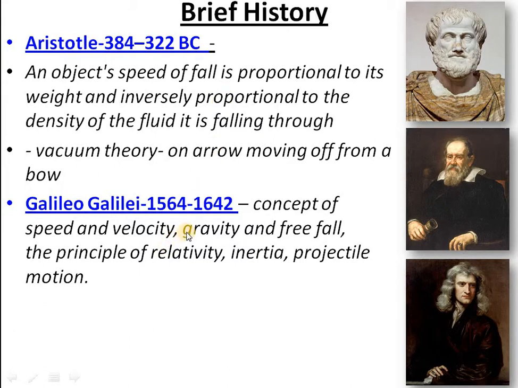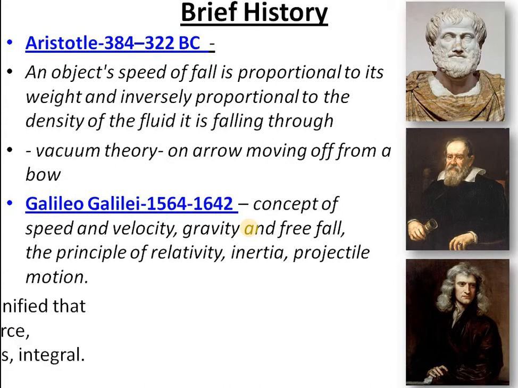Now come to Galileo, one of the great visionaries and you can say the real scientist of those times, who contributed immensely to physics. It was he who introduced the ideas of speed, velocity, and he made the theory of free fall of bodies to Earth. The initial concepts of relativity were given by Galileo, and inertia also, that we usually study in schooling. Many theories of projectile motion were also put forward by Galileo. And you may know his invention of the telescope and how he observed celestial bodies and made theories on planets like that.